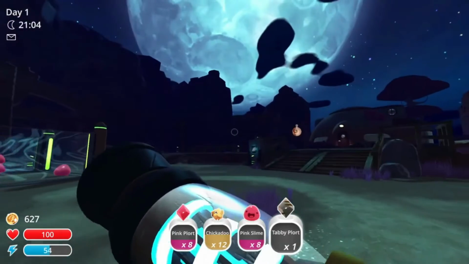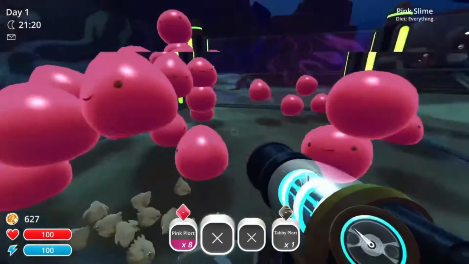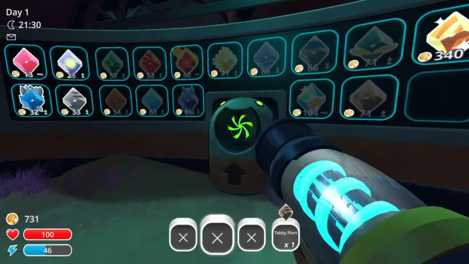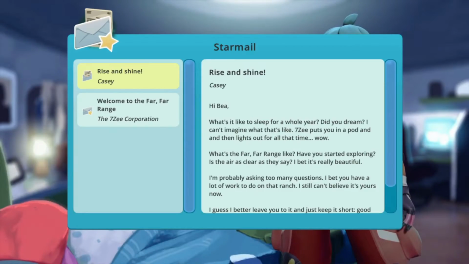Chicken ornament, still there. He's dead. No. Okay, they stunned on impact with the ground. So we got more tabby slimes. They're worth a good bit. Yeah, go in and read my messages.